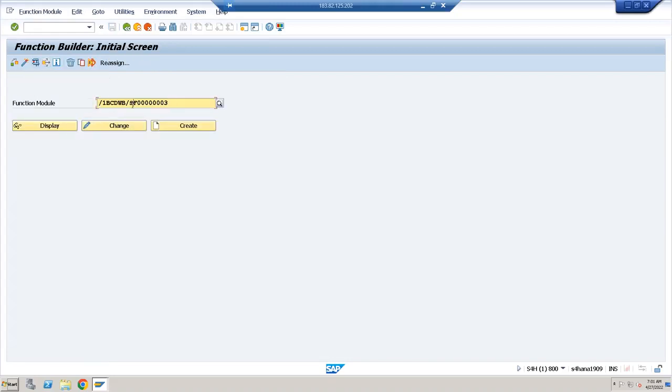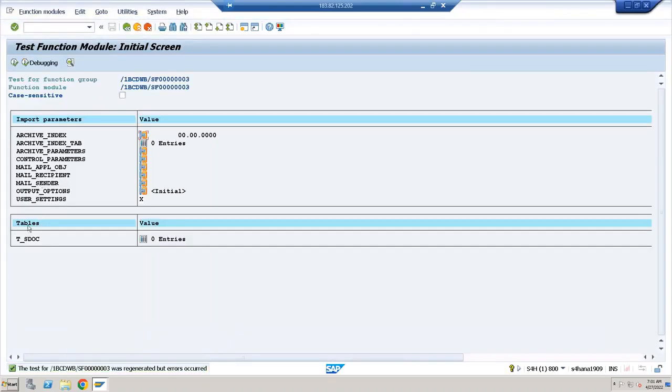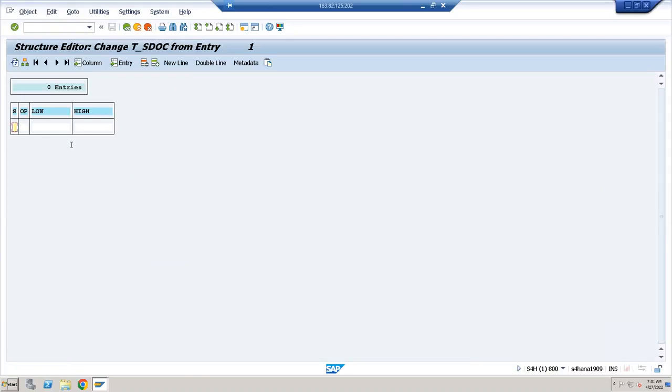This is the generated function module for our smart form. Click on execute. We have one parameter now. Import while calling becomes export, export becomes import, tables remains tables. So basically, it is an internal table, T_STOCK. Here I'll click on zero entries and provide the values.